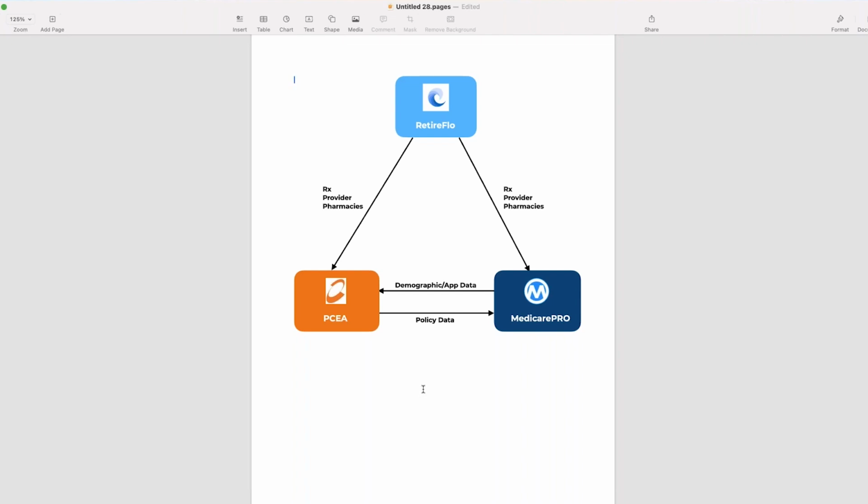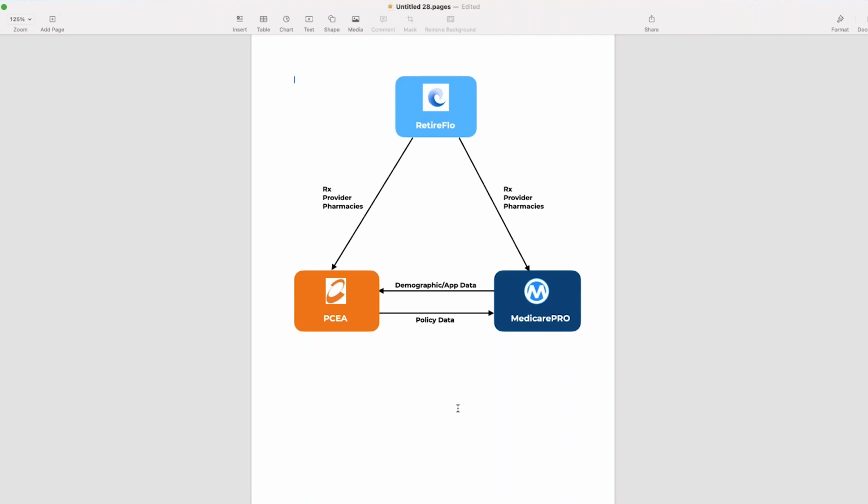Awesome. Perfect. Is there anything else that you've got for us for today, sir? You know what? That's it. It's a really simple integration. I say simple, there's a lot of stuff going on behind the scenes, but for what the agent is responsible for doing, it's really pretty straightforward. So we're thankful for that. Exactly, and that's what we're all trying to do too: make as few clicks as possible to make sure that the agents are connecting with their clients and getting the plans that those clients are going to be looking for.